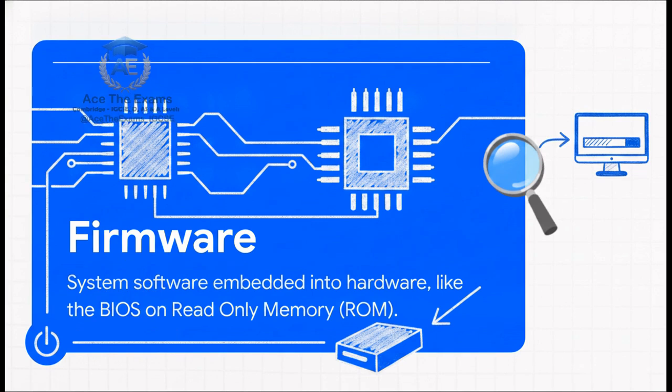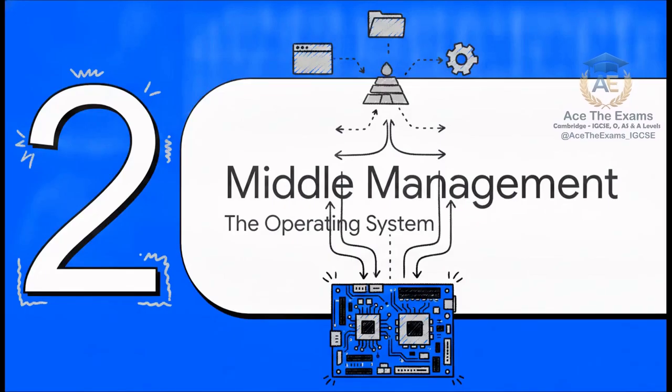When you hit that power button, the BIOS's one and only job is to kickstart the hardware components. It's like the computer's first cup of coffee, getting the hardware ready so the rest of the software stack can actually load. It quietly does this crucial job every single time you power on. So, once the BIOS successfully wakes everything up, it hands the reins over. That brings us to Section 2, Middle Management, the operating system.